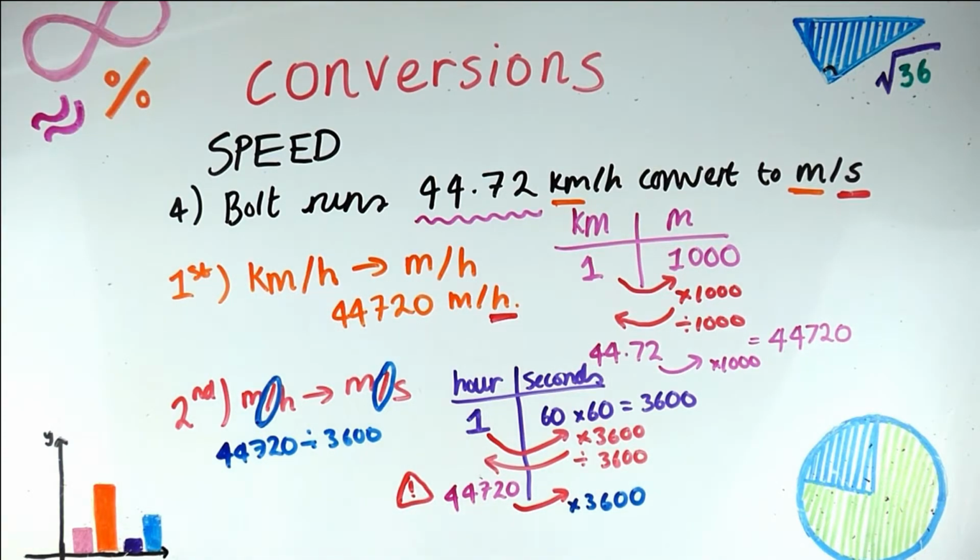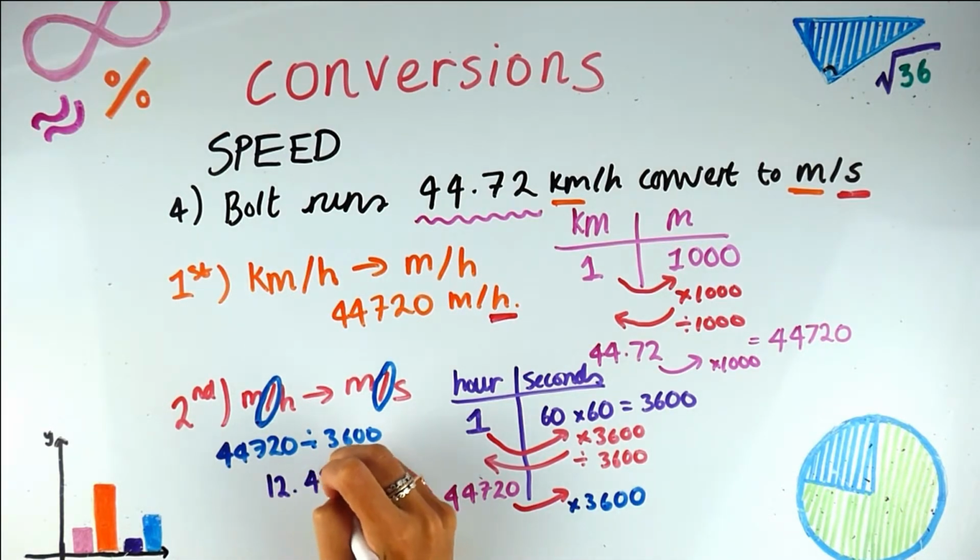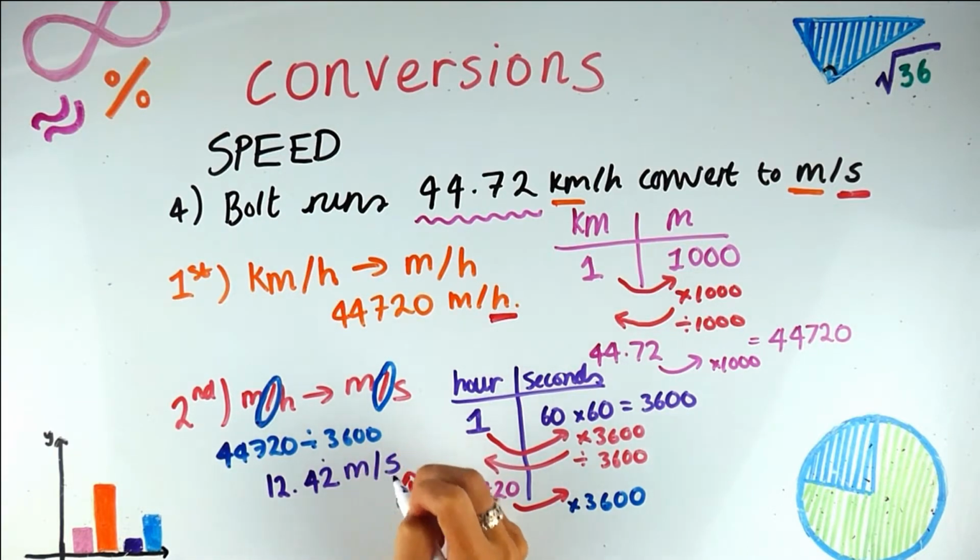It is a bit trickier, but it actually does make sense, because if we were timesing by 3,600, we'd end up with a really large value, and you can't run faster in a meter per second than you can if you had an hour to run. So yeah, just remember if it's per, you have to divide basically. So that's also the tricky bit here. So 2 steps and this tricky bit. So the answer we should get is 12.42 meters per second.